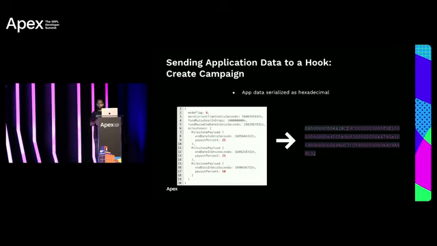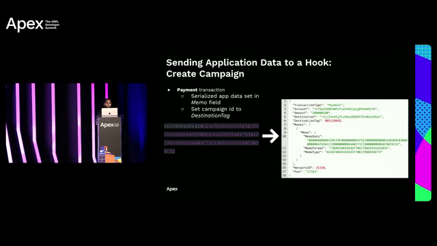So this is an example of the serialization where you have this JSON application data, and then with my protocol, it gets encoded into this hex. And then this hex gets set to the memo data in a payment transaction, and the destination tag is a campaign ID. And so pretty much what I'm doing is I'm creating a campaign with the ID being a destination tag, and all of the fields for the campaign that I set are encoded in the hexadecimal in the memo data.